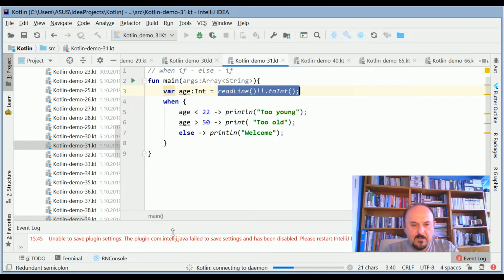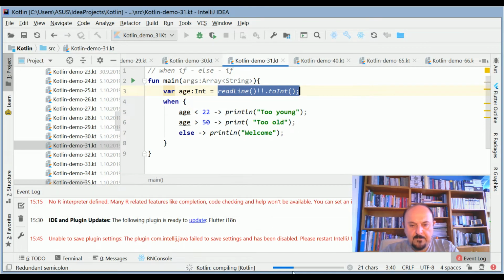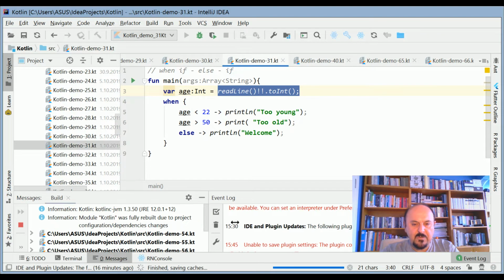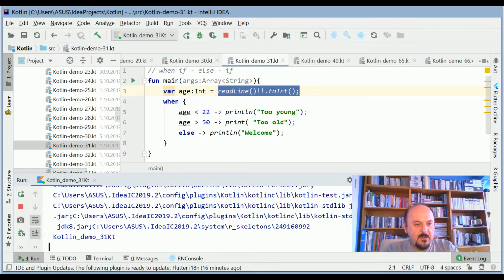Okay, lots of plugin messages, sorry about that. Just here I'm going to enter my age, my real age, so I'd like to find out what is going to be printed on the screen here. 59 years old.